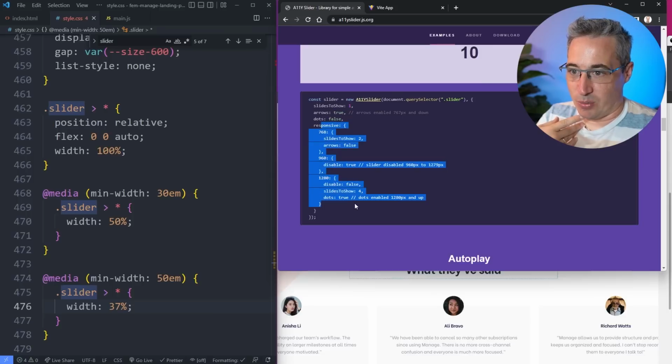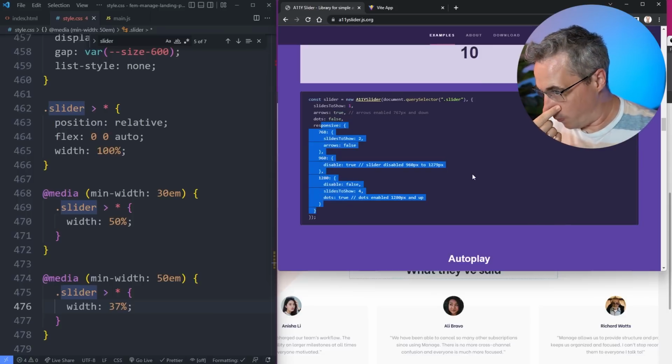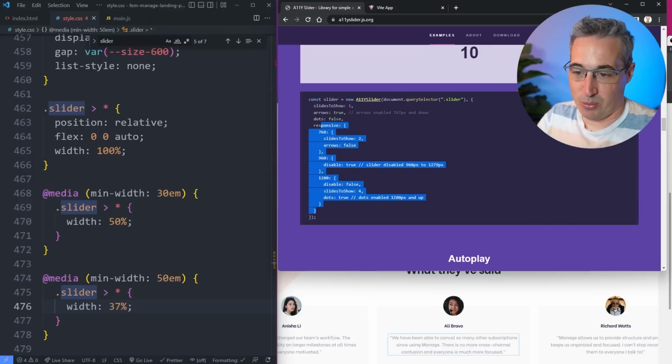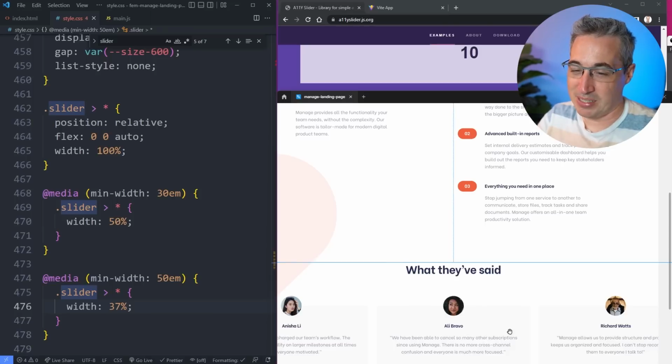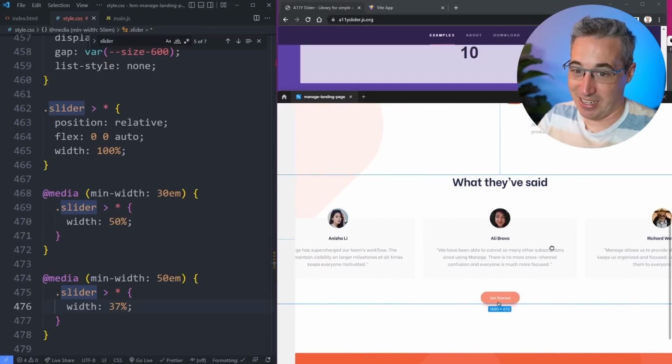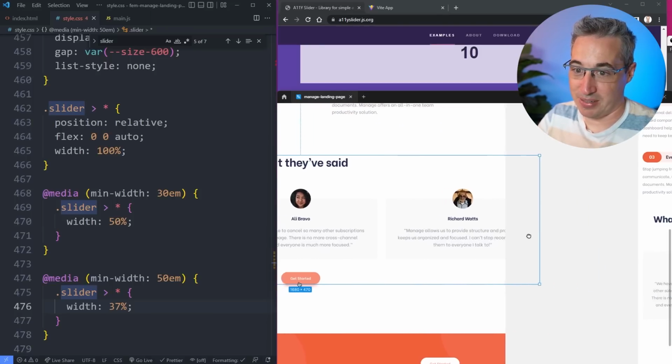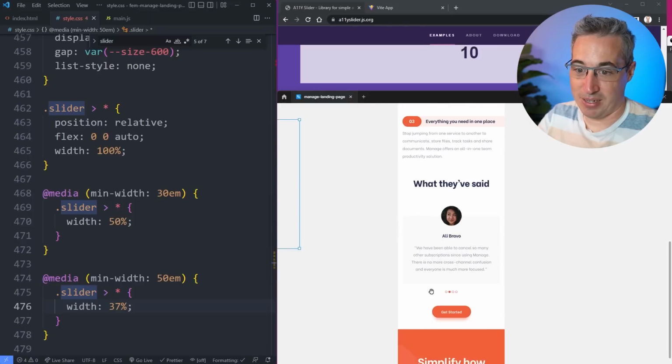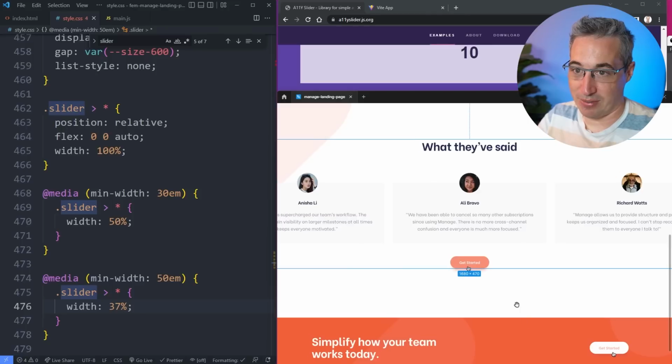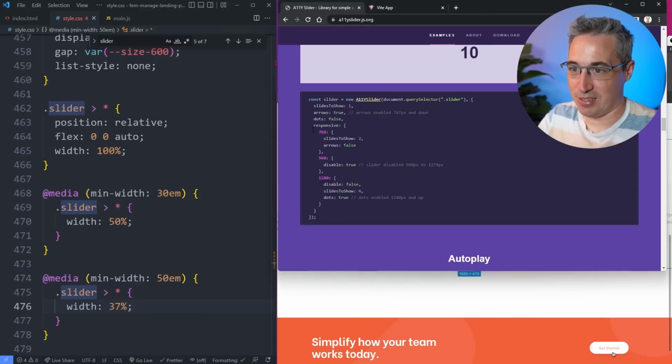Oh, good. Okay, so responsive. We can do some stuff here too, which is perfect, because if we want to follow what they gave us in the Figma, by default, there's actually nothing that's indicating, which I find weird. We should have my buttons. We're going to find a way to do that. But here we have the dots, and then here we don't have the dots. So it looks like that's actually easy.